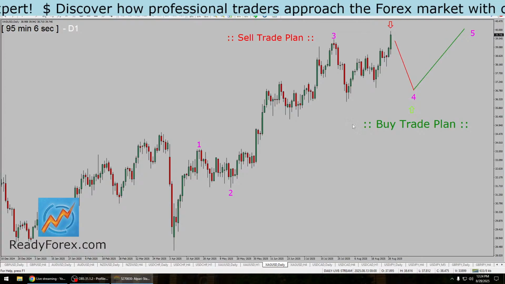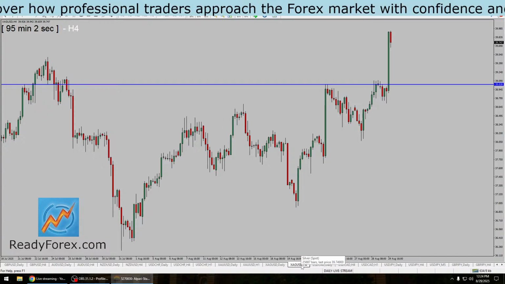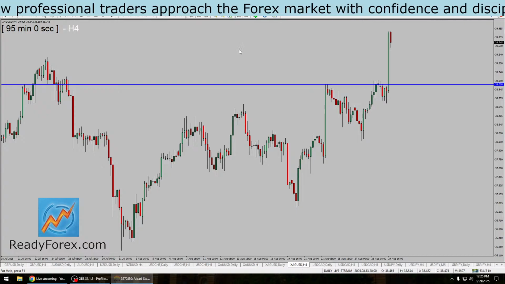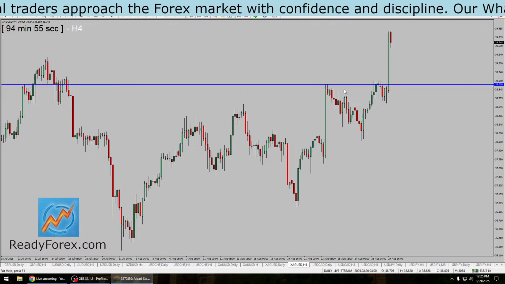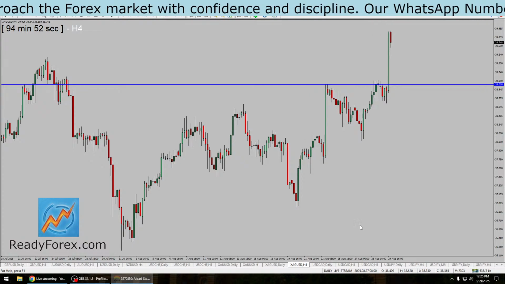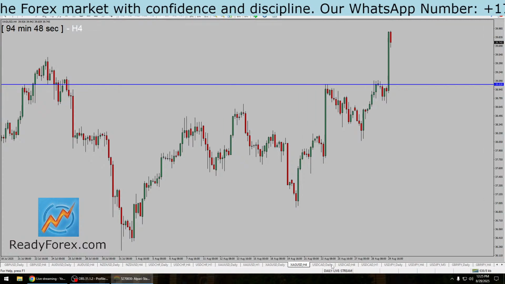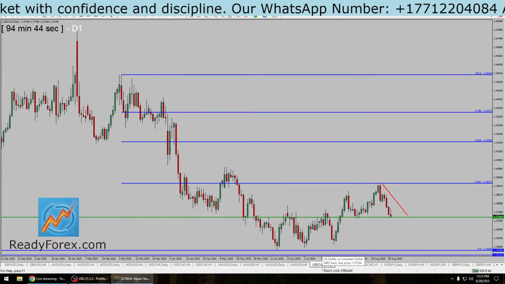Next one is the 4-hour chart. Still waiting in the 4-hour time frame for a drop in price action. You can see the market just keeps printing higher swing highs and higher swing lows. So a good idea is to wait for a bearish move, then look for a buy trade. Otherwise, wait outside. Next one is the USDCAD, which is probably going down.